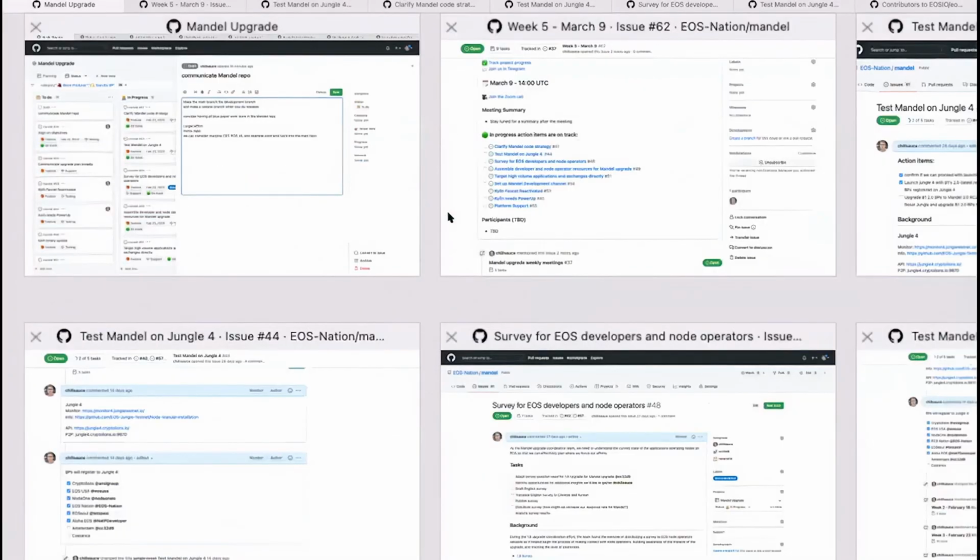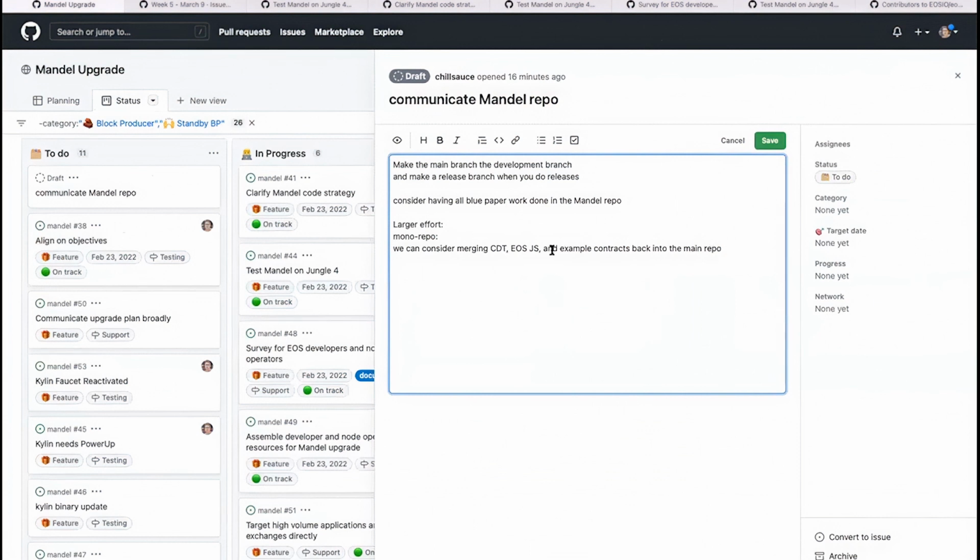So you would call that initiative mono repo? It's because they're split across. Each one of those things is a repo. And so you're moving them out of their separate repos, EOSJS, EOS.CDT, et cetera, and you're just making them subdirectories in one big repo. And then you're trying to build that whole repo and everything. And so that's why it's called a mono repo versus multiple repos, a single repo.